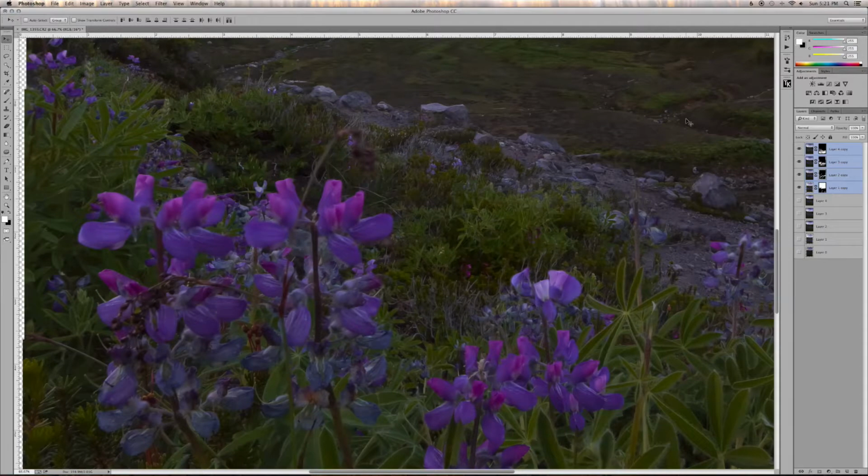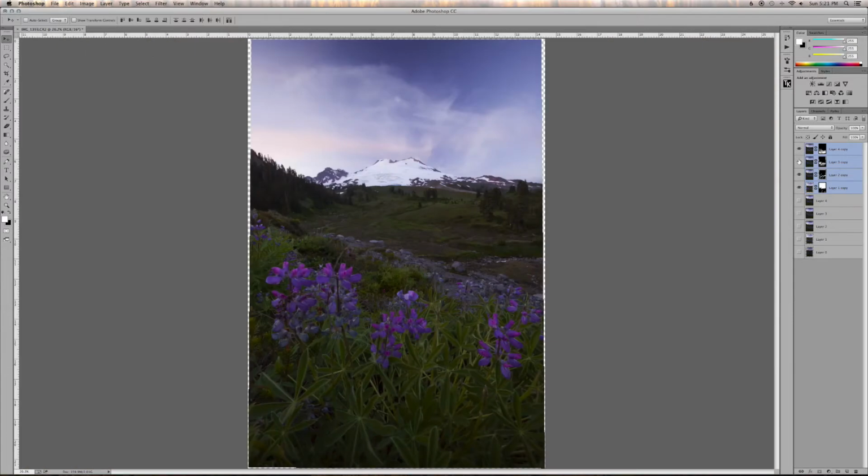So what I'm going to do is create a merge visible layer. A merge visible layer simply takes everything that's visible right now, which would be a combination of all 4 of these layers, and it copies it and stamps it all onto its own new fresh layer. So on a Mac, it's Shift Option Command E. On a PC, I believe it's Shift Control Alt E. And so now I can turn these off.